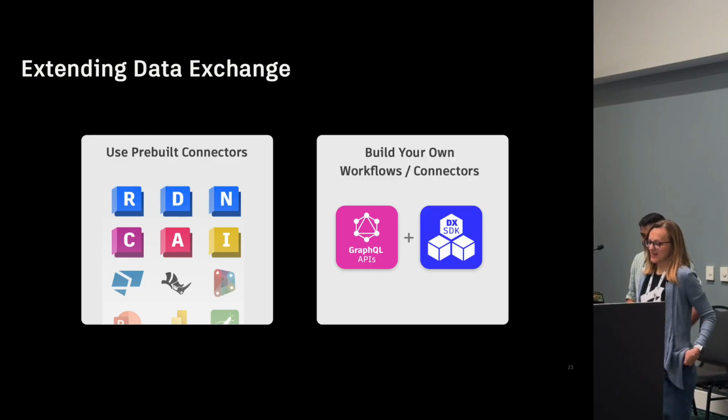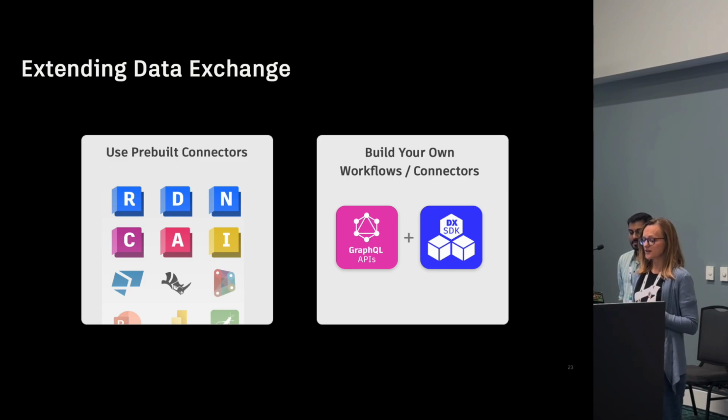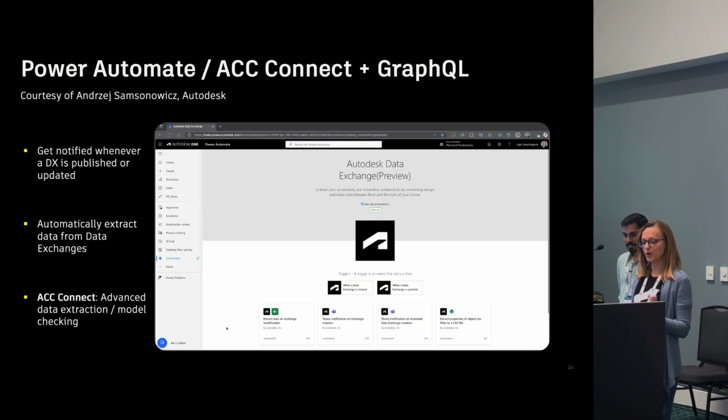Thanks, Gareth. As Gareth already mentioned, you are not limited by the connectors which are available as of today. And of course, we know that we cannot build all the connectors that you need. So there are a couple of things you can do to make the most out of your data. You can use our GraphQL API, for example, to query the data, or you can use our .NET SDK to build your own connectors for very specific use cases you might have. For example, let me show you how this can look for the GraphQL API.